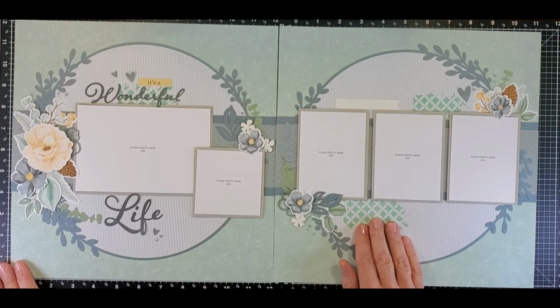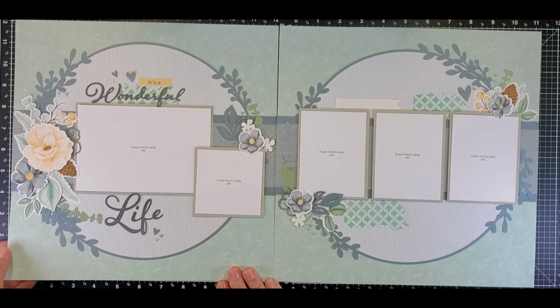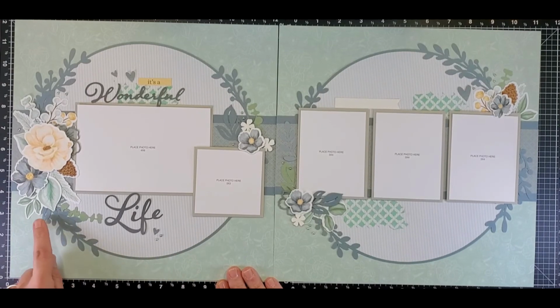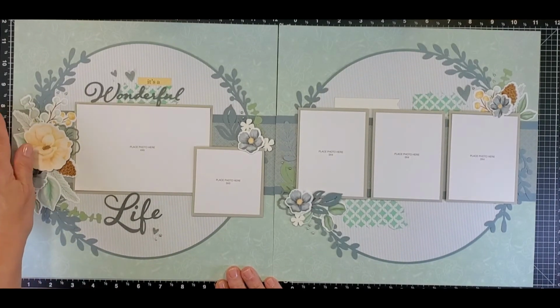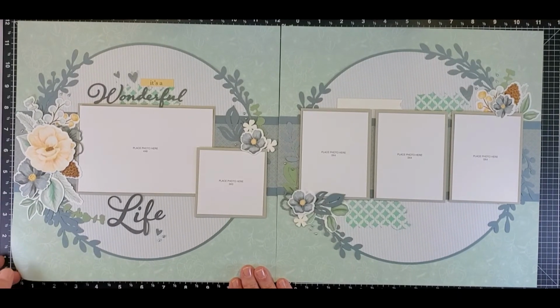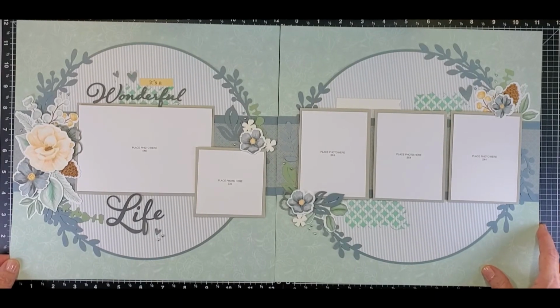But I'm starting to get fond of the texture paste, so we'll see if I use a little more of that. This is just beautiful here. Die cuts are so pretty. And then there's a few stickers in here, and again, I've sprinkled some gems. So very, very easy.